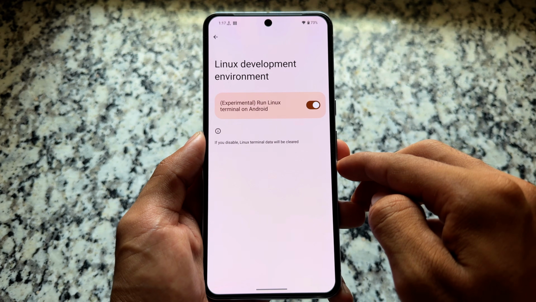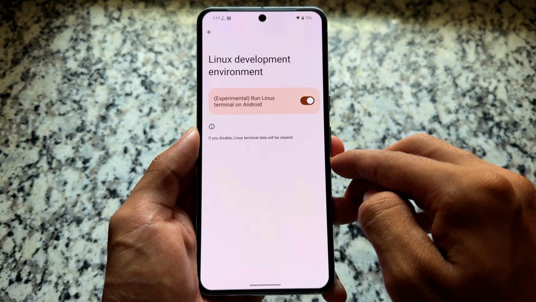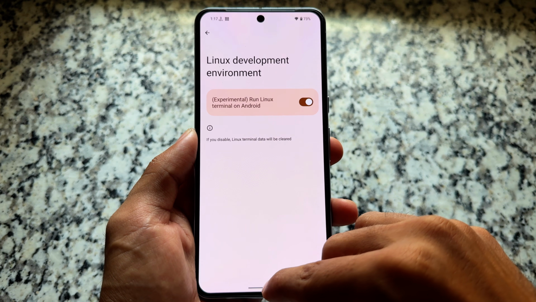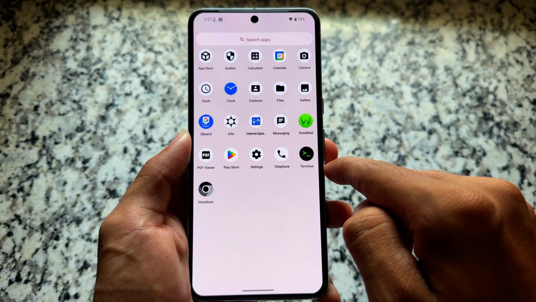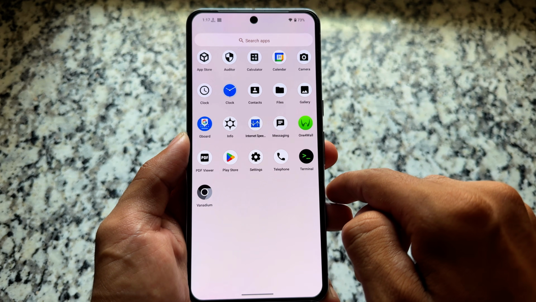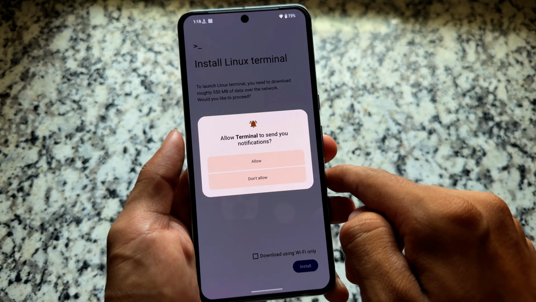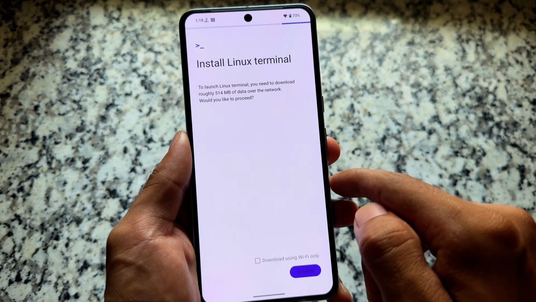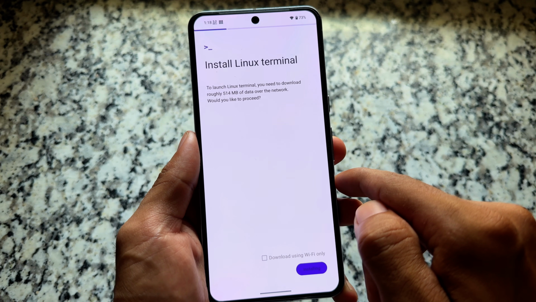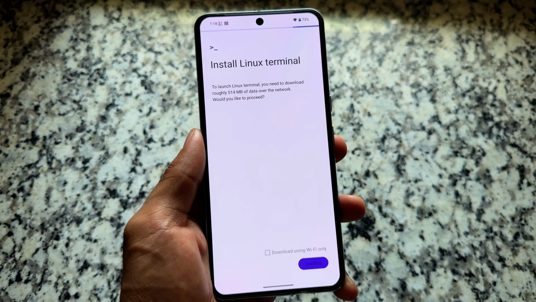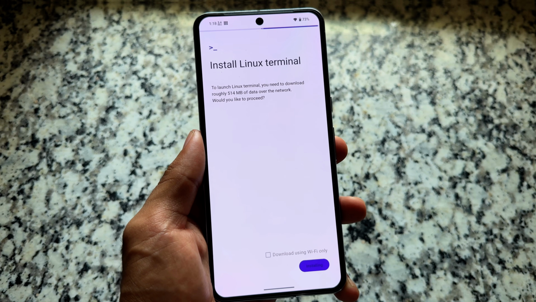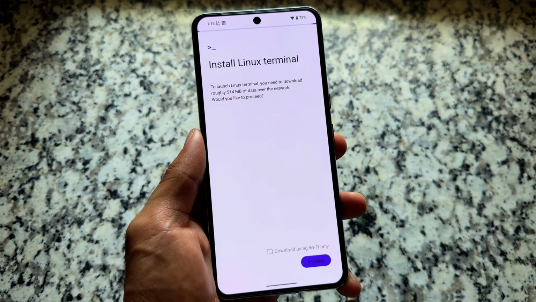One thing which is a part of the latest Android 16, it was there with Android 15's QPR update also, but with the Android 16 stable version, we have this Linux terminal available. It was not there previously, and if you have ever used GrapheneOS or if you love to use GrapheneOS, then you can try out this Linux terminal now. This is available in Android, and if you enable developer options on a device, then you will find this option in the system settings, not available by default.